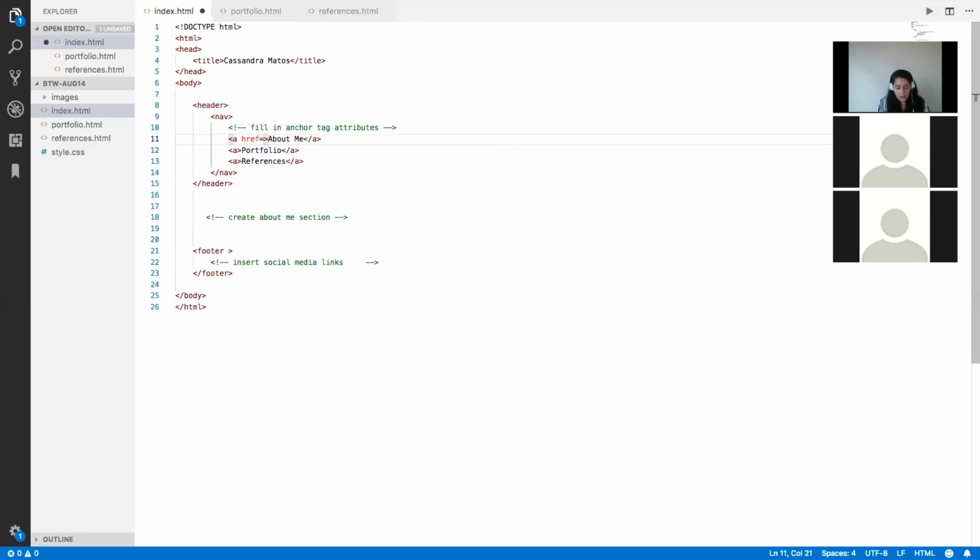So we are using href, and what we're going to set it equal to is the location of the file. So here, the About Me, I want it to go to index.html. And then for this one, what should href equal to? Portfolio.html.